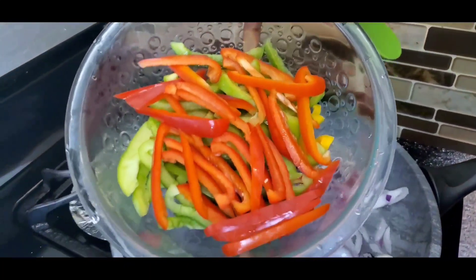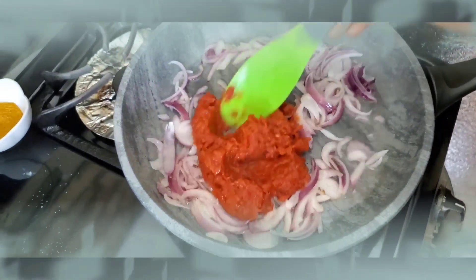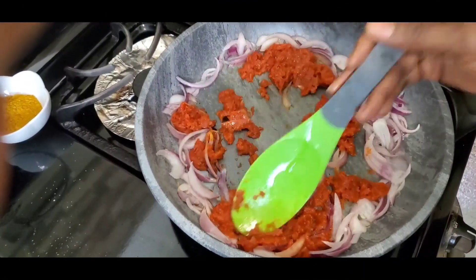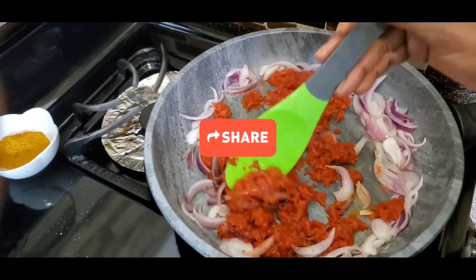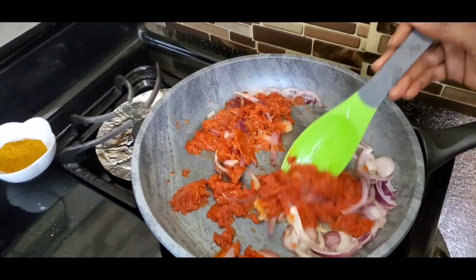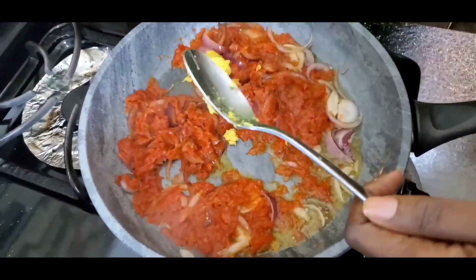I already cut the rainbow pepper — I always call it rainbow pepper. That's going to be the last thing we put in. We're going to be adding the blended pepper. You can also use tomato if you want, but this is just red pepper only. I blend it and then boil it to drain off the excess water — I always like to have it handy, because it shortens my cooking time when making sauces or jollof rice. And I'm going to be adding the remaining ginger and garlic paste.